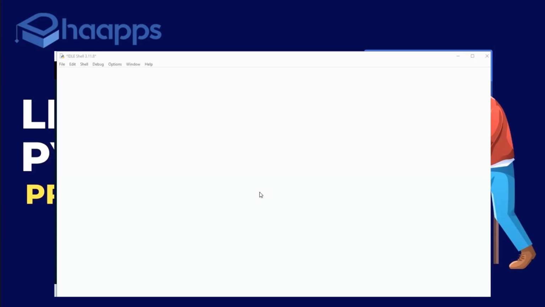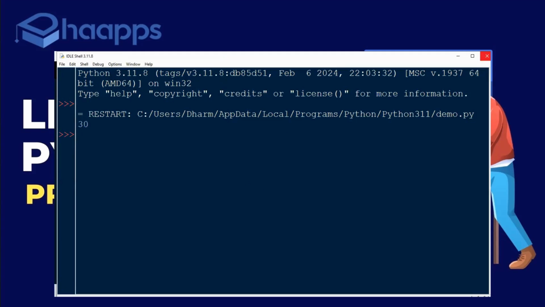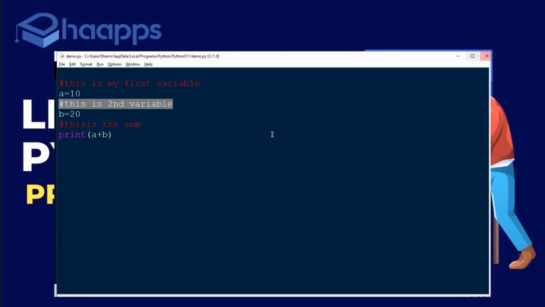These are all the comments. If you want to make sure that other fellows understand the code, you have to write comments.